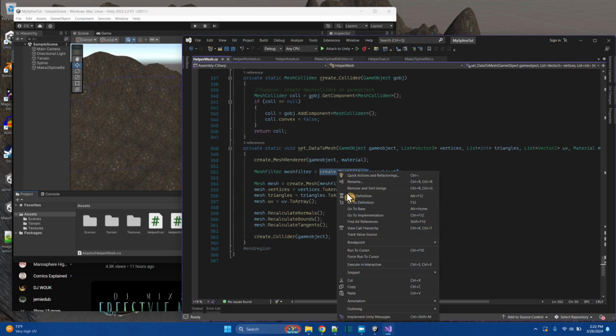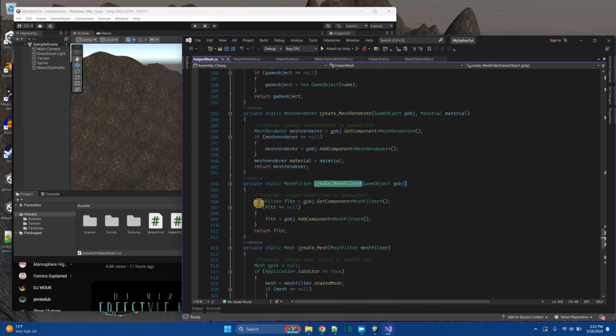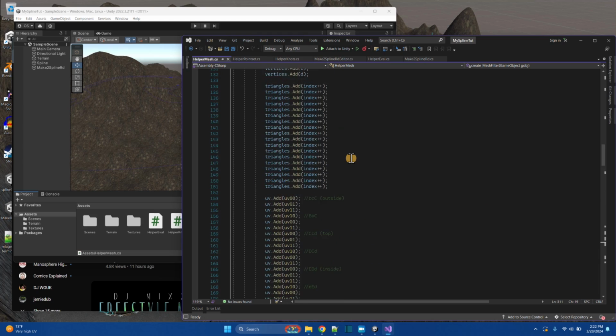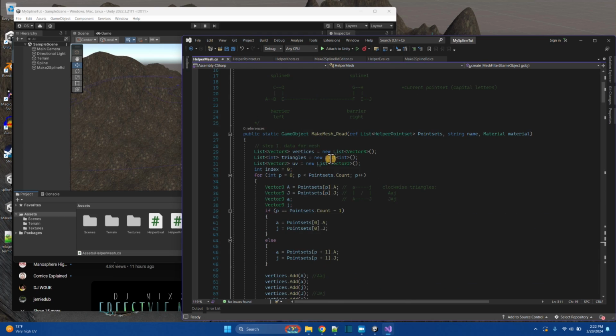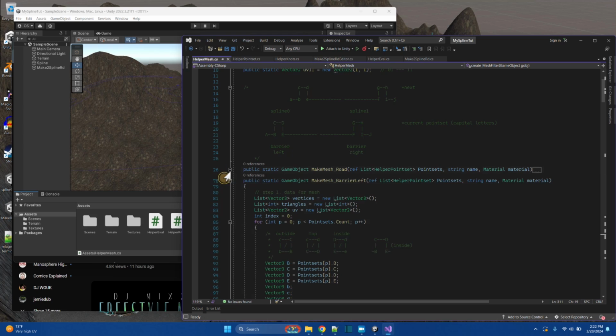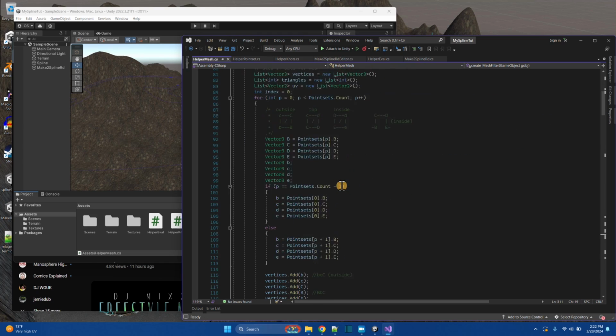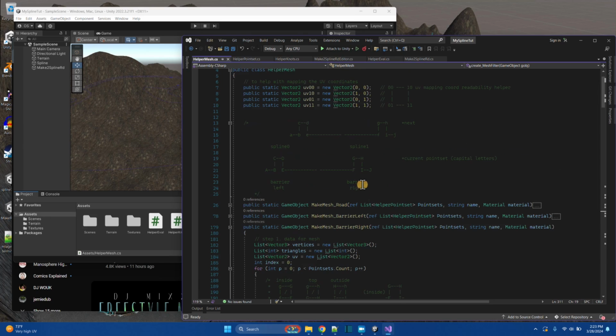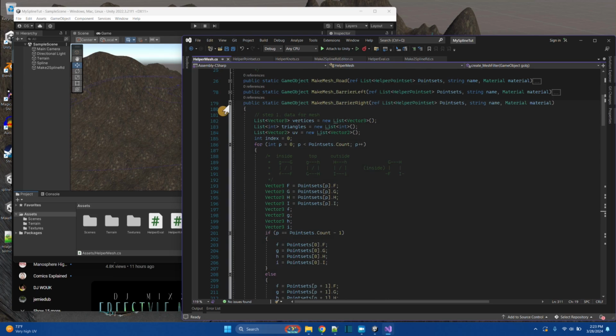This create mesh filter is here in my helper. We try to get a filter, and if there's no filter, then it creates one. That's what all these create methods are here in my helper mesh: they try to get the object, and if it doesn't have the object, then it creates it. So that would make a mesh for the road from the point set. Okay. And then the other two complex things are the barrier left, that's the BCDE, the barrier on the left side. That's a little bit more points, as you can see, to make that mesh. And then a barrier on the right side, which is FGHI. And that's what that function makes here.